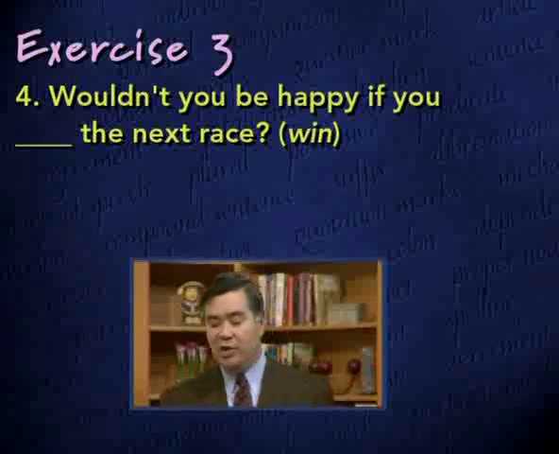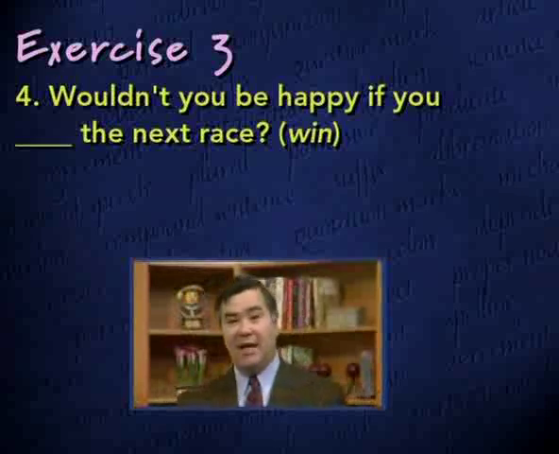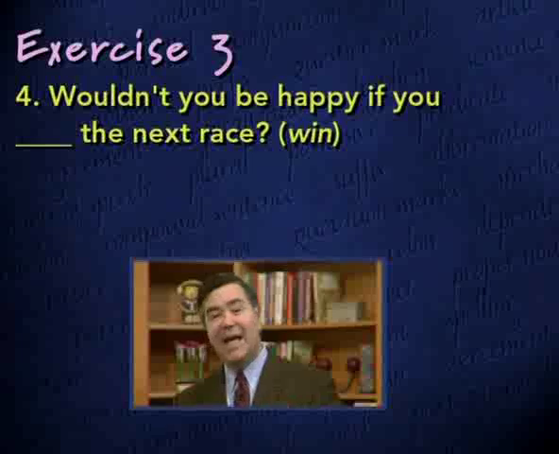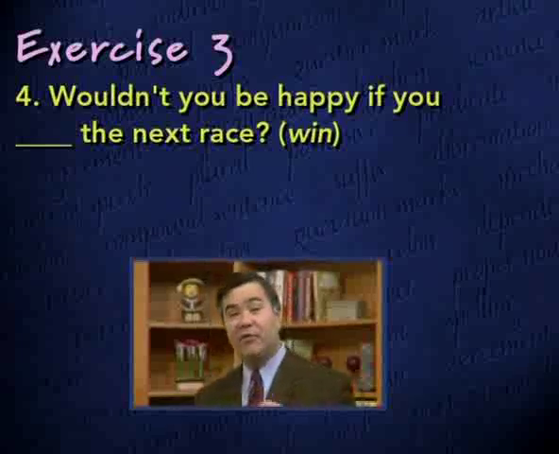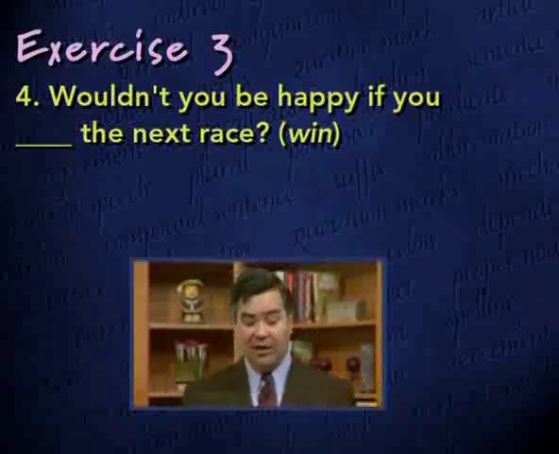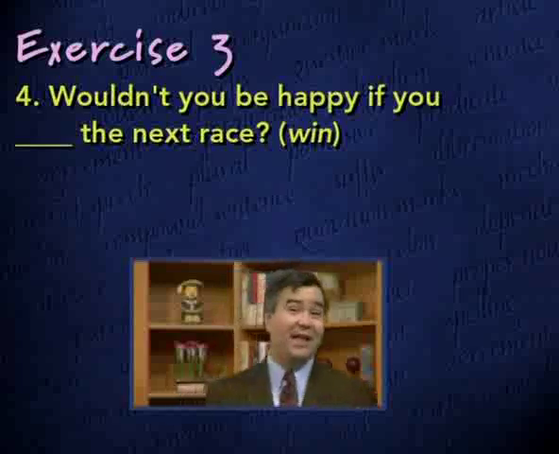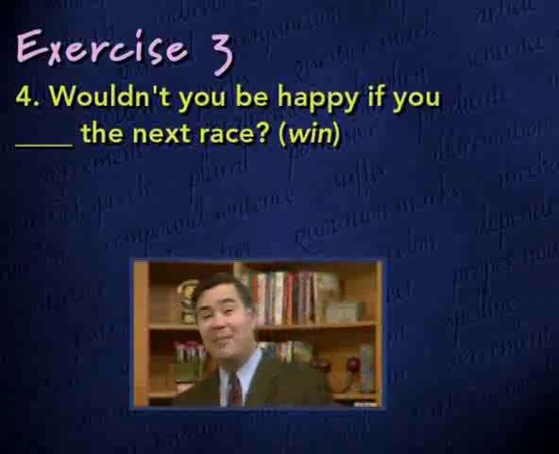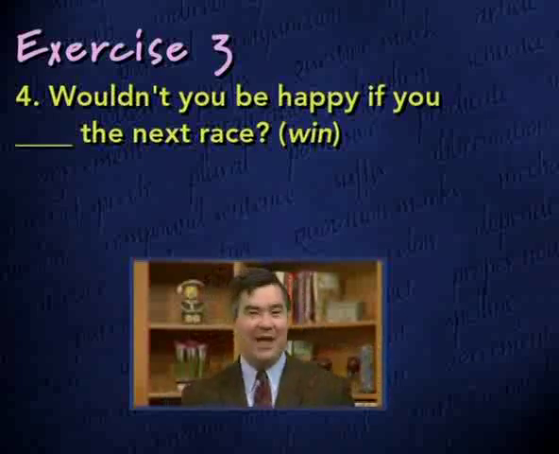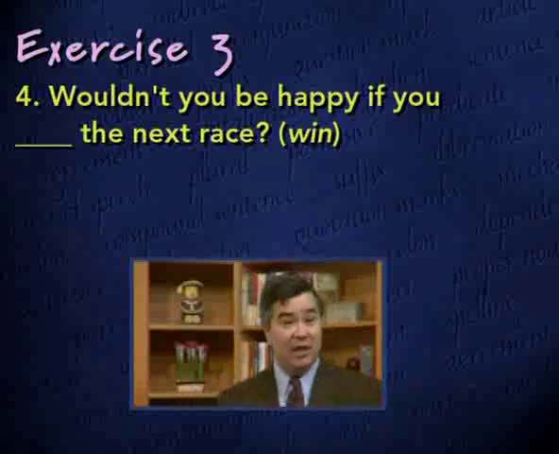Next, wouldn't you be happy if you blank the next race? And the verb to be inserted is win. Now, once again, we have an unreal or doubtful condition being described, and an if clause is involved. The person who is speaking this sentence doesn't think it's necessarily going to happen that the person she or he is speaking to is going to win the race. The person may win the race or may not. It's a doubtful condition at best.